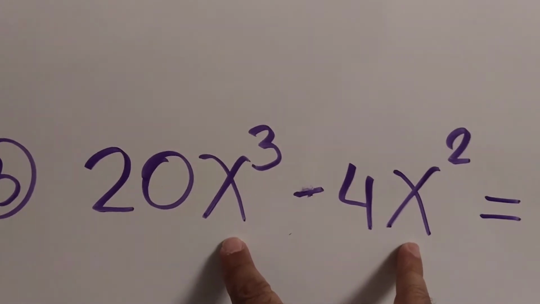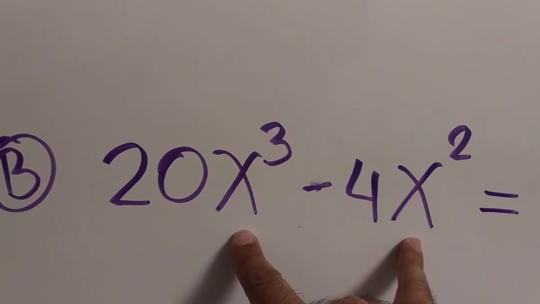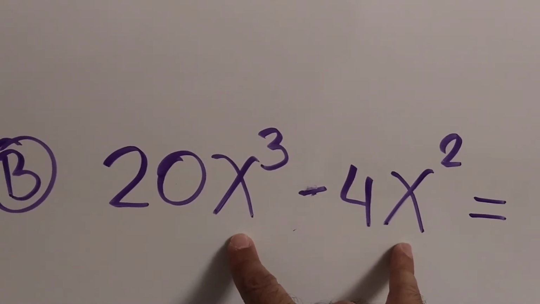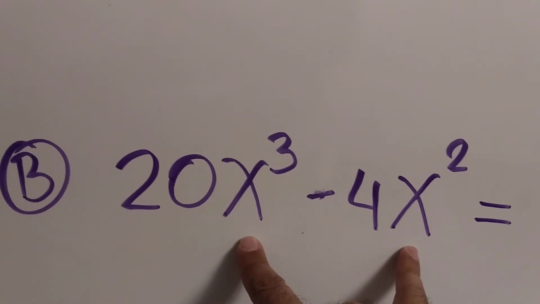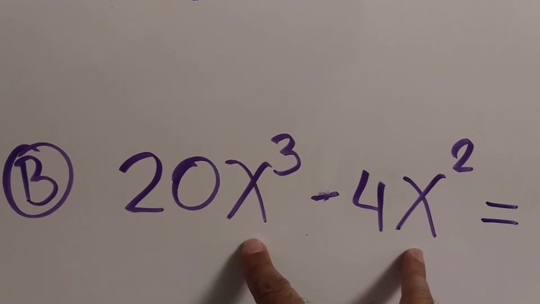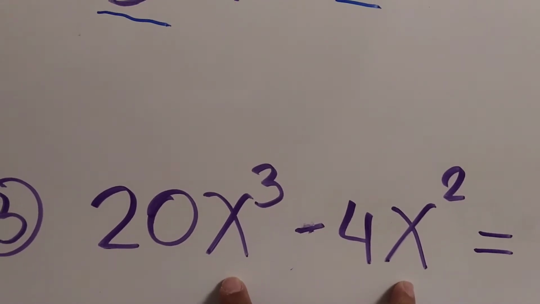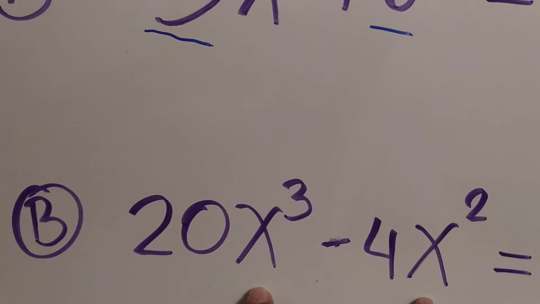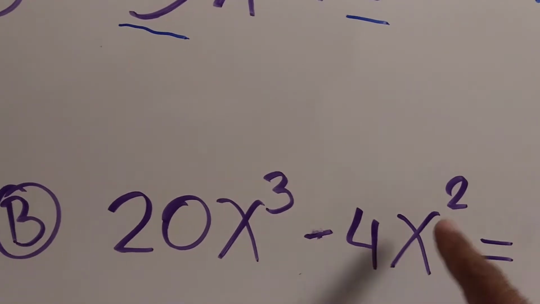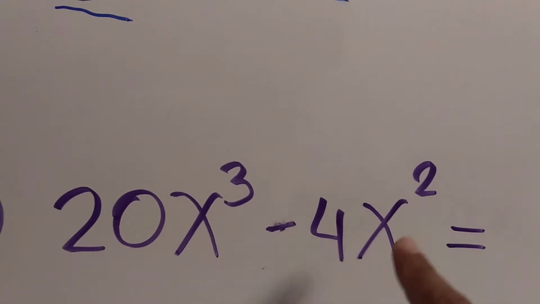The one thing that I want you guys to understand is, picture that you go out to eat with friends, and let's say it's 3 of you. One of you has $10, the other one has $5, and the other one has $20. The only way that all of you can go out to lunch or dinner is if you only spend a maximum of $5, which is the person that has the least amount. That's what's limiting where you can go. So in this case here, the greatest amount of x's that you can take would be 2, because that one has 3. So that would be our greatest common factor for this term here.